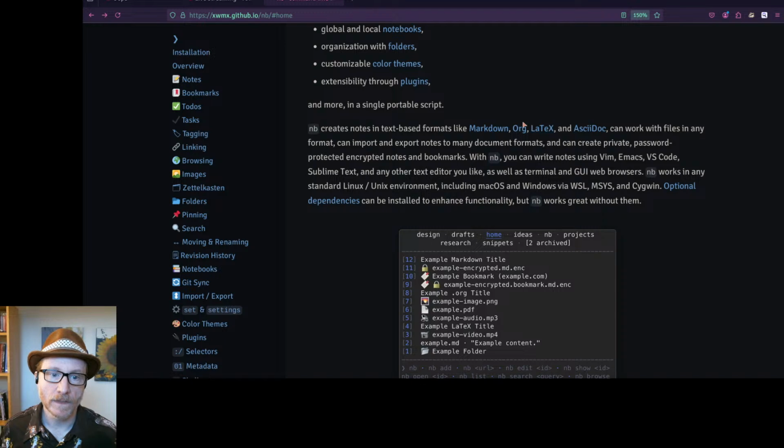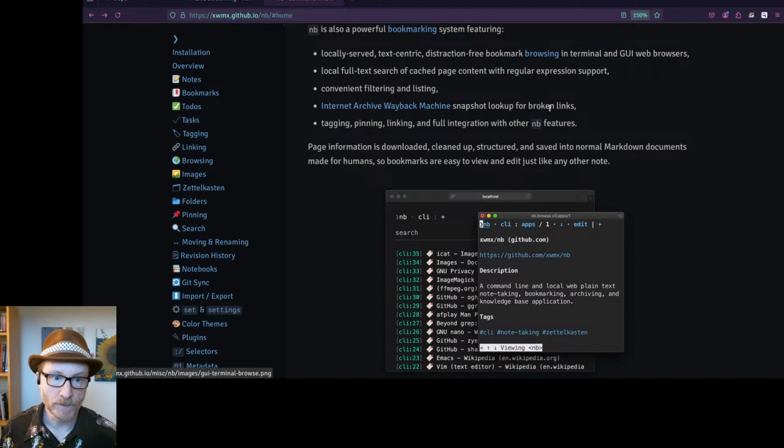It has some sensible defaults, but you can change the defaults for the format of your notebooks, but also you can change the editor based on what you've set as your default editor in your terminal. It works in any environment, so macOS, Windows via WSL, Cygwin. Of course, it works under pretty much any Linux, and it has some dependencies that are optional.